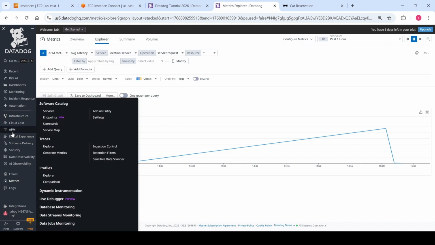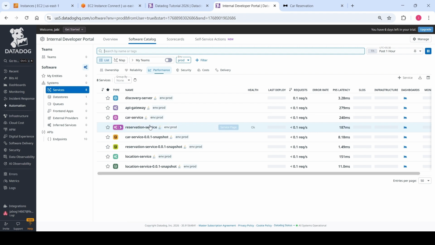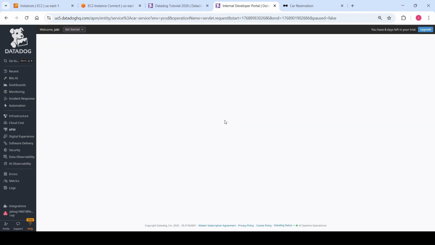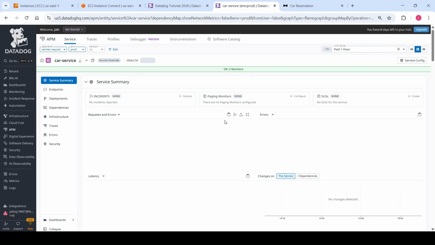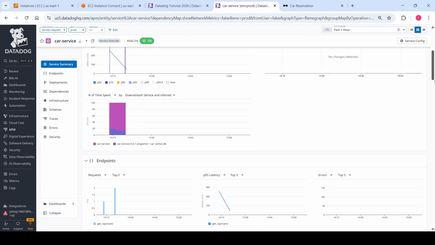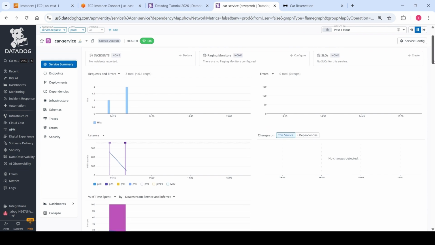One other good thing as part of APM: if I go into my APM services, I will see the service dashboards. I can go to the car service dashboard, where it automatically pulls and shows me a nice view of the number of requests and errors together, and errors separately, as well as the latency, the response time, and all the other details related to this particular endpoint.